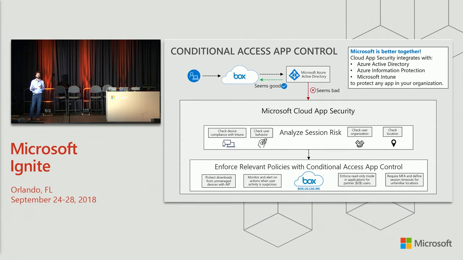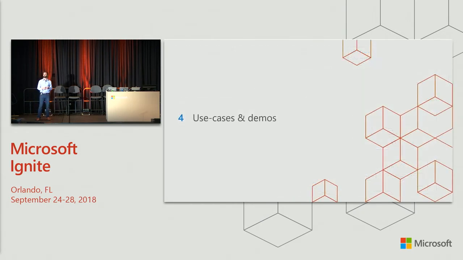But you can think of Cloud App Security, once they get that signal from Azure AD, they evaluate the session risk and then take the appropriate action. And what I've done in the bottom is sort of outline 4 cool actions that I think are, some are forward-facing, some are things that I'll show you today, but I think they're really powerful controls that this feature enables. So I'm going to jump right into the use cases and demos from here.